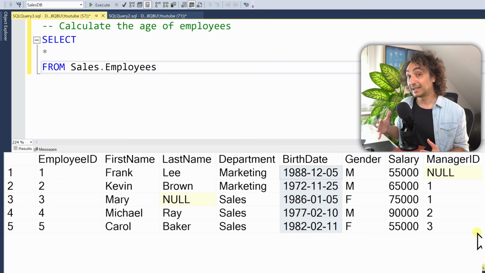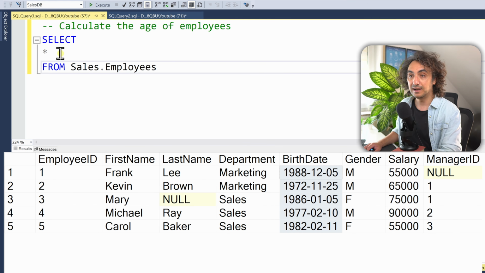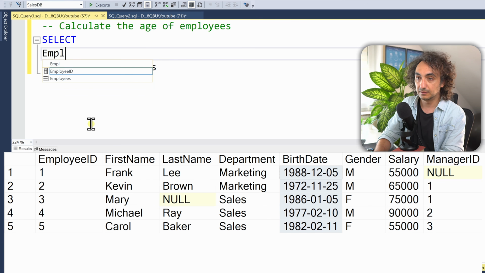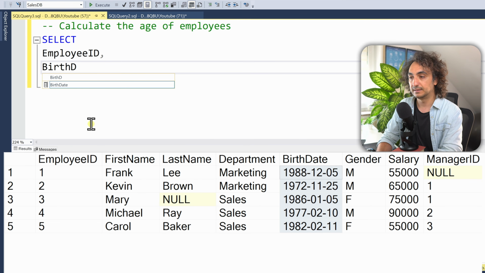And of course, how we calculate the age, we count how many years between this year and the birthday. So that means we have to go and use 2 functions, the DATEDIFF and the getDay, in order to have the year of the current year. So that means we have to go and use the function DATEDIFF. So let's go and do that. I'm gonna go first selecting only a few informations. So employee ID and birth date.